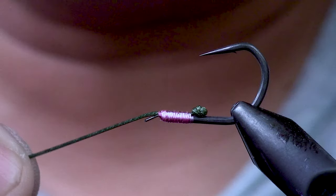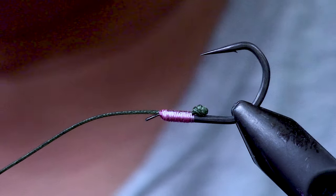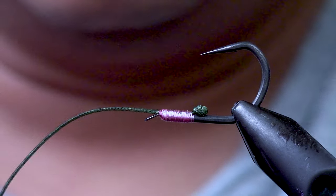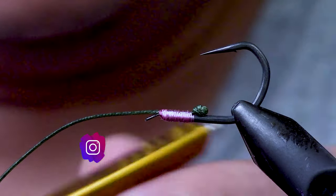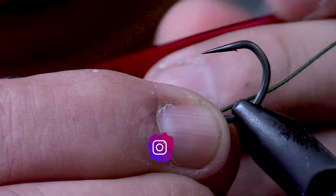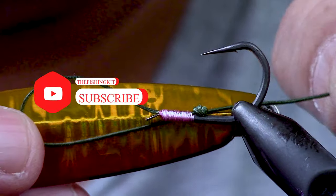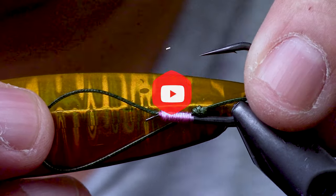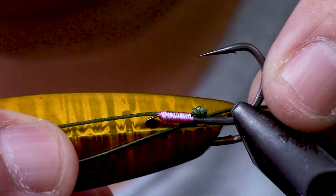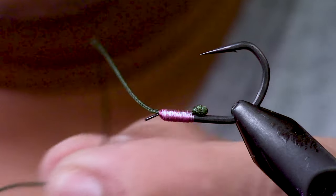And that's quite short, but that's fine. Okay, we have a method for that. And then actually, you know what, we could probably put four hooks on this. Let's put four hooks. Okay, so let's do this as the back hook first, and see, so if it's that long, and it should be there. You see how I'm measuring it? It should be there, which means that we have to put our knot on this end right here.